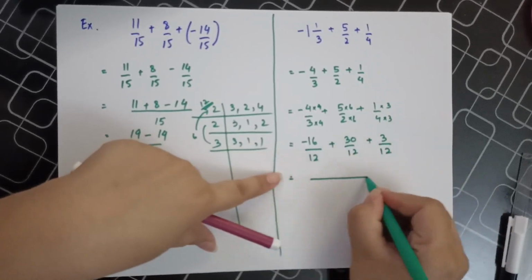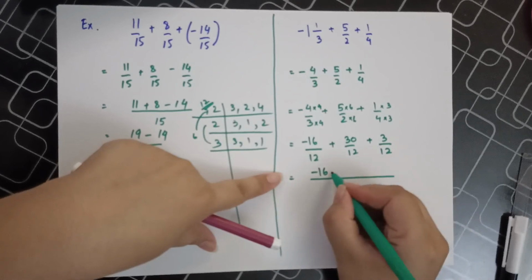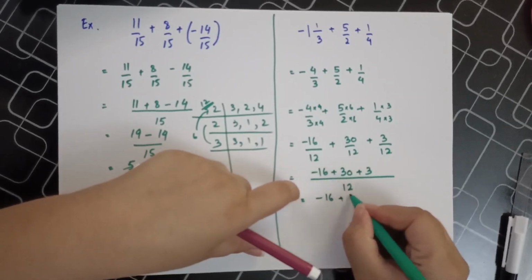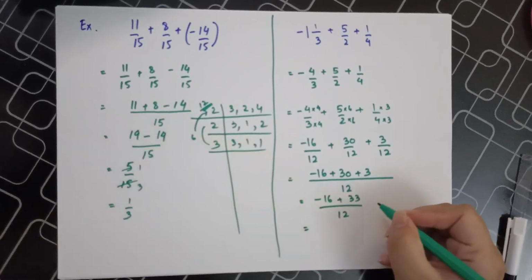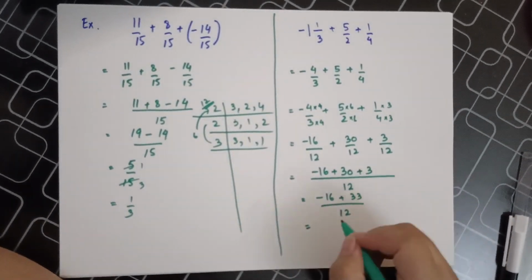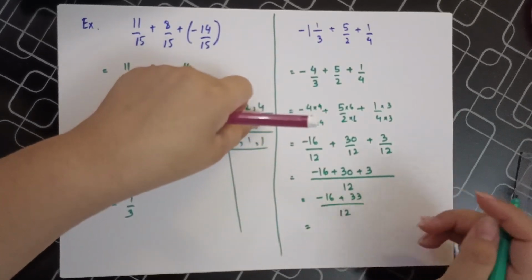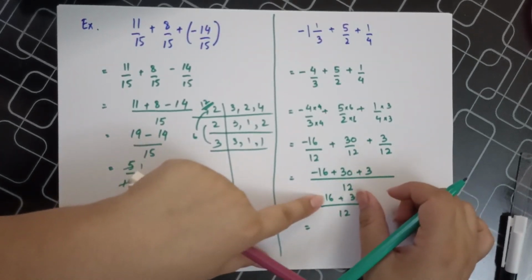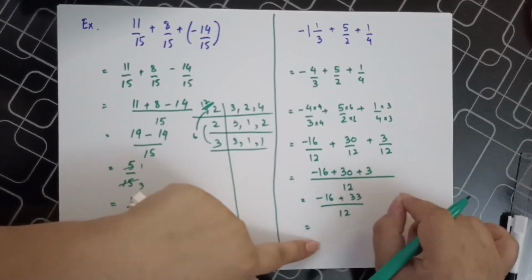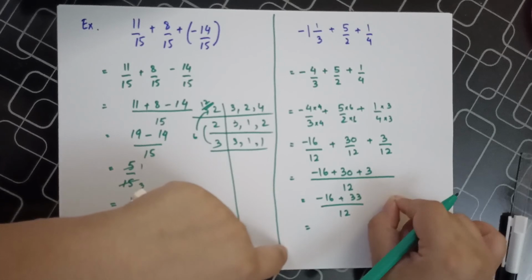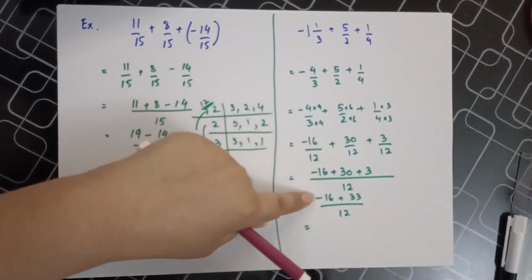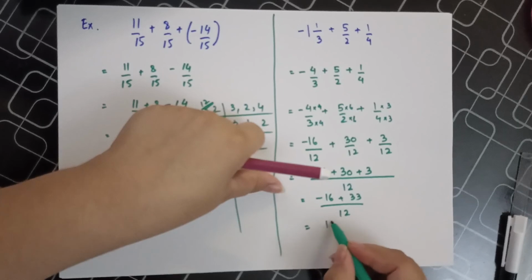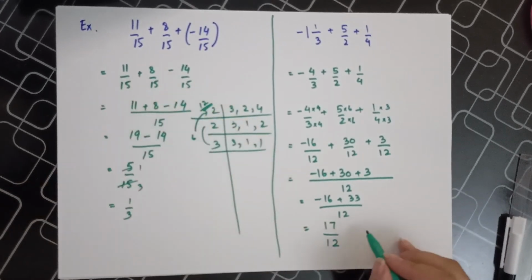Now since we have common denominators, we write the numerators as they are. 30 plus 3, first we perform the addition, which is 33. And now we're going to subtract 16 from it. We know that 16 plus 16 is 32, and here it's 1 extra. So when we subtract 16 from 33, we get 17. But what about the sign? Since the bigger number has the positive sign, the sign of the answer will be positive. So here we're going to get 17 upon 12. This is your answer.